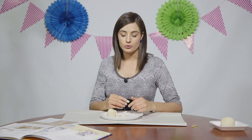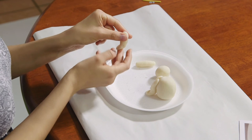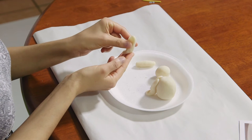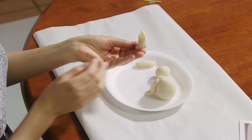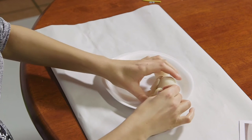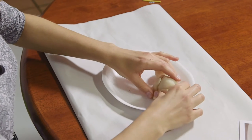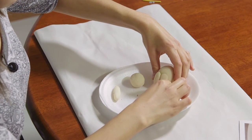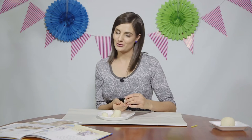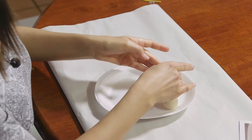To sculpture the back paws, also lift and flatten the bottom part of the clay. Next, use your thumb and your forefinger and flatten the top part of the leg. Attach to the side of the dog's body. Do the same with the last cylinder and attach it to the side of your dog's body.